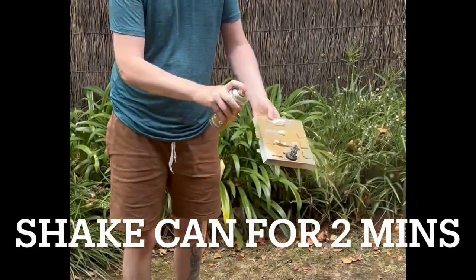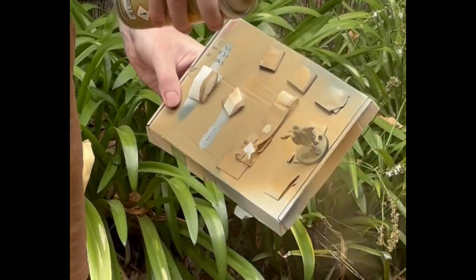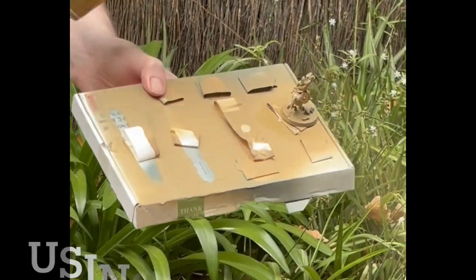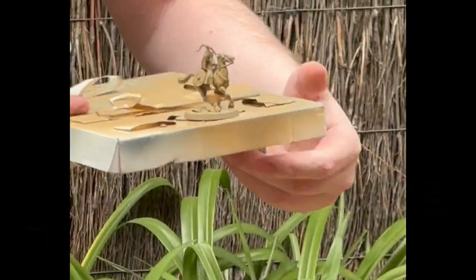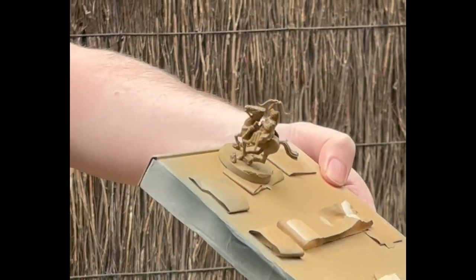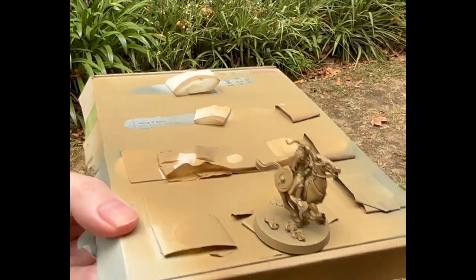Give your can a good shake and just nice short bursts. Have the wind going away from you, and try and get a good even coat on him. When you're finished, hold the can upside down and spray for a few seconds, and that'll stop the paint from drying inside the nozzle, and then it will come out in spots otherwise onto your next model that you're painting.